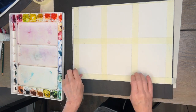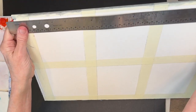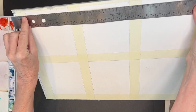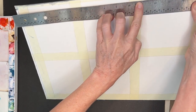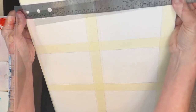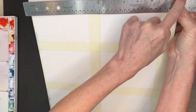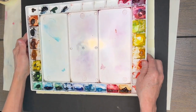I wanted to create a series of spring watercolor paintings. On the 16-inch side, I came over just a quarter of an inch to start my tape. The tape is one inch wide, with four-inch sections in between each piece of tape. Then I did the same going the other way for the 12-inch side — I came in a quarter inch for a little border, and made five-inch sections. So each little section is four inches by five inches.